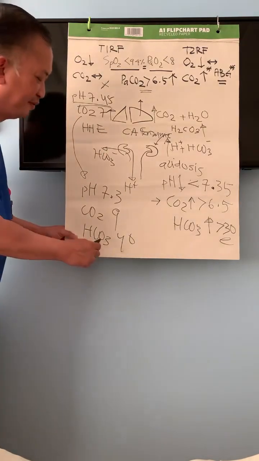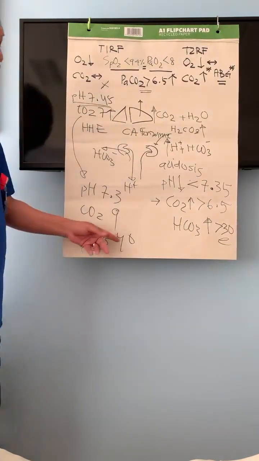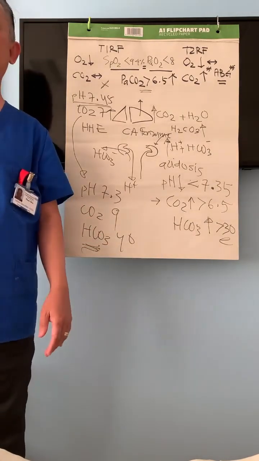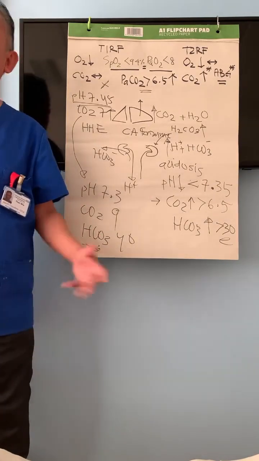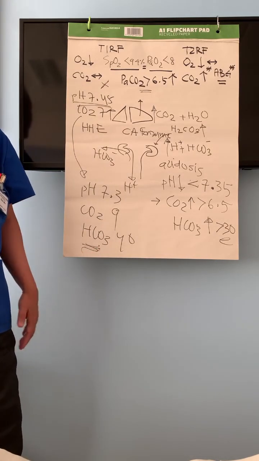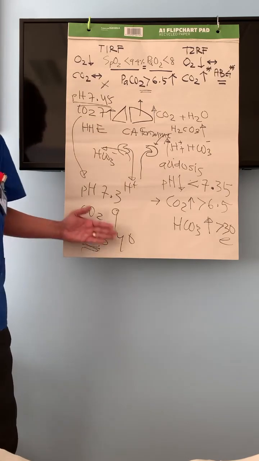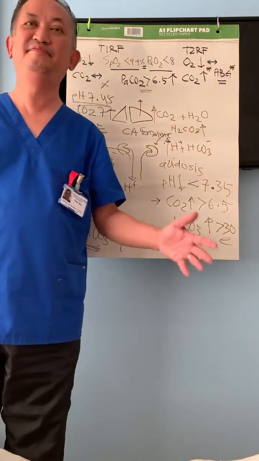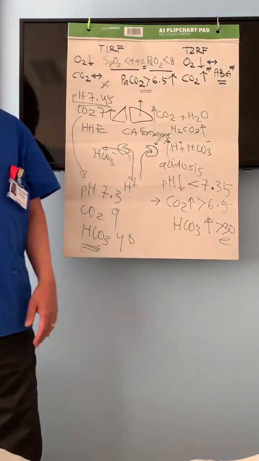You need to be careful with this patient. If you see someone whose bicarbonate is approaching 40, they are going to crash soon, because the kidney is going to lose its ability to compensate. And after that, the kidney cannot handle the acidosis, and your patient is going to crash.